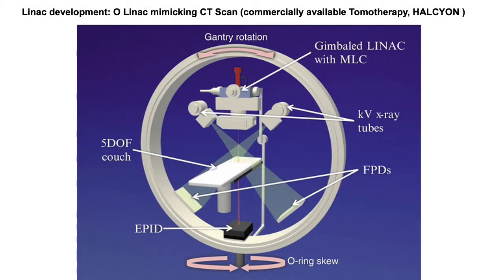The development of LINAC, linear accelerators, or machines producing X-rays or electrons from electricity, has launched the next generation of LINAC, which is known as the O-LINAC. The shape is very similar to CT scans, where gantry and the verification tools are all placed inside the O circle. There are two O-LINAC available right now in the market, which are the Halcyon, which is simpler, and tomotherapy. Both of them are available in our radiation oncology department in RSCM.